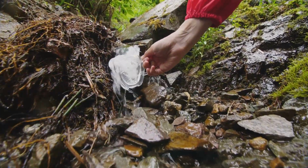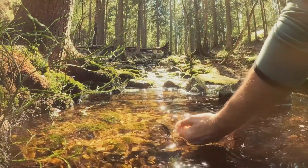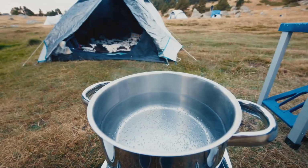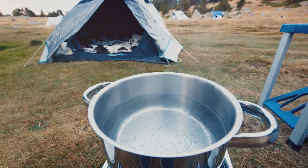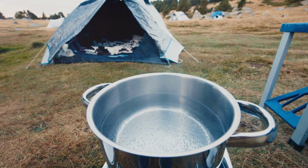The water that comes out at the bottom of your filter will be significantly cleaner than it was before, but remember, this water is only filtered, not purified. To make the water safe to drink, you'll need to boil it for at least 10 minutes. This will kill any bacteria or parasites that might be lurking in the water.